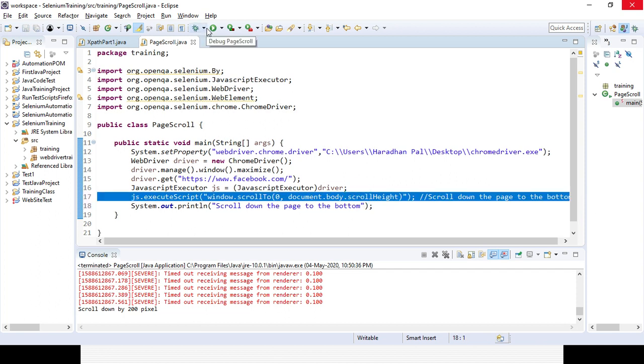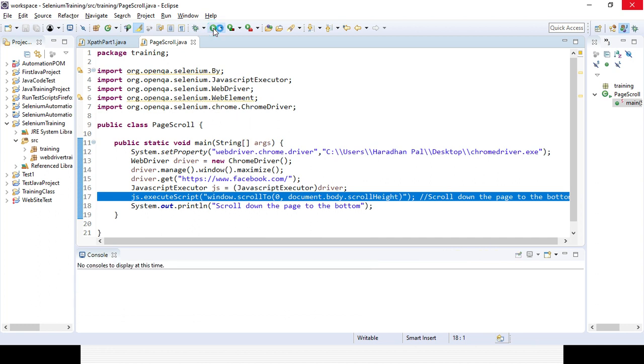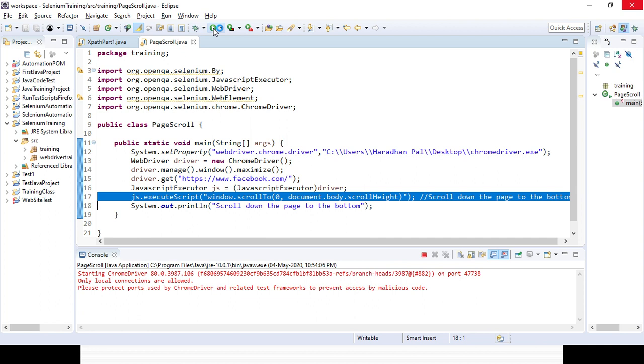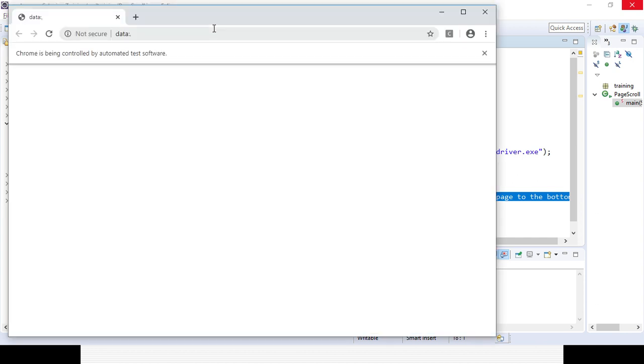Let's run the code and see whether it's working fine or not. It will launch the Chrome browser.